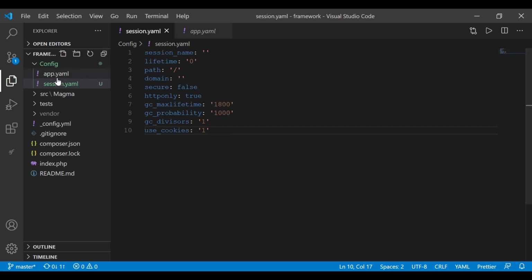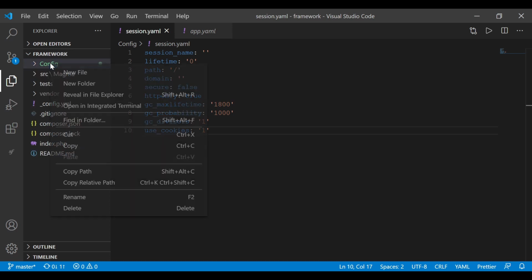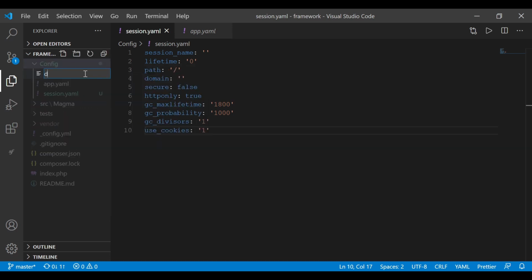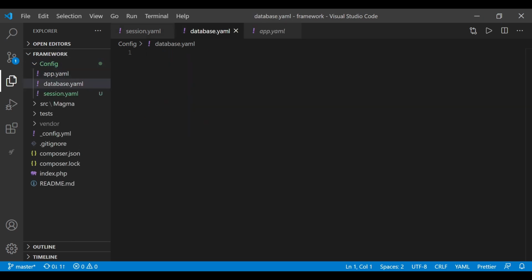So let's create the next config file. I'm going to call this our database configuration, database.yaml. So at this point, I actually want to show you the PHP equivalent to what we're actually going to be creating.